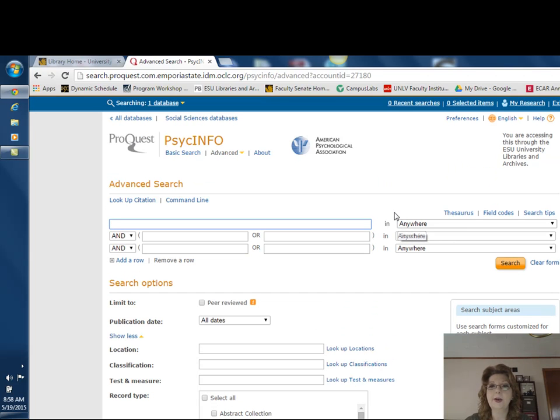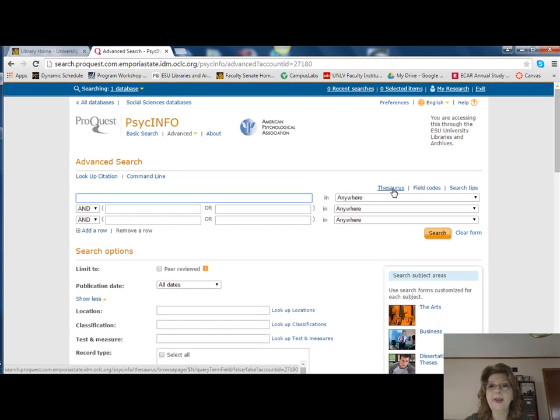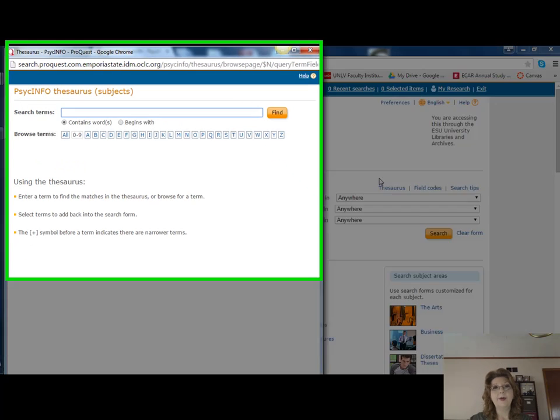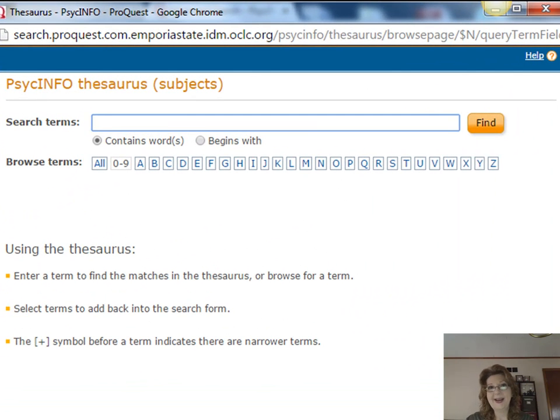We're going to go back up here, and there is a link to click on this page that's called Thesaurus. Now, I'm willing to bet that most of you have used a thesaurus at one time or another when you're writing in Microsoft Word, for example. We know that a thesaurus will help us find different ways of saying a particular word so that we're not using the same word over and over again in our speech or in our writing. A thesaurus in a database works on the very same concept.